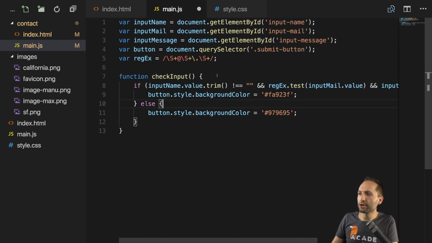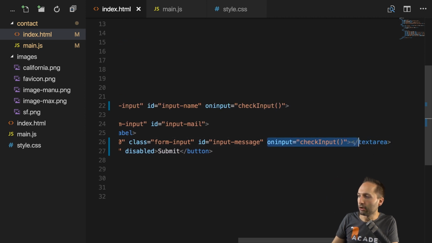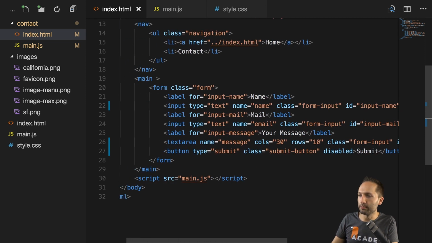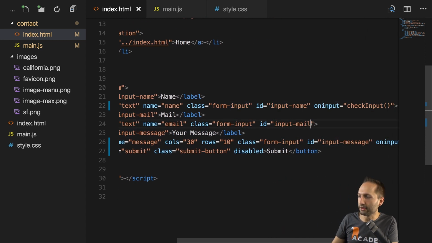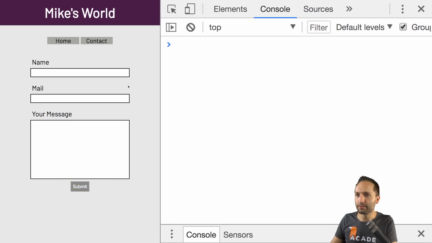With that, we can now make sure that we have a better email validation implemented, but we also have to make sure that we add our own input attribute right here also to our second input, this one right here, for our email. So let's add this quickly right here, like that. Well, and if we now did a good job, then if we reload the page and enter a value right here, a valid email, which could be something like test@test.com, and another value for the message, then our submit button changed its color. That's pretty good. If I get rid of that right here, it turns gray again. That's what we saw already.